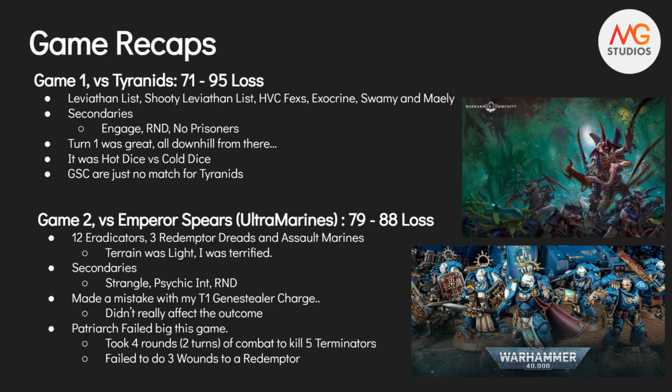So I had to slowly chip away at him, and I mean slowly chip away. Even though he did go up against the Redemptor and had 3 wounds left, and had I killed it, it would have been big, and he failed. I just had to get 1-1-6 on all of my wounds, re-rolling, because that's what the Patriarch does, and I couldn't get 1-6 through to just flat out kill him. So, case of the dice, but still 79-88.